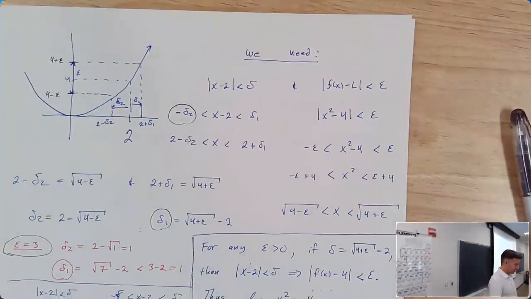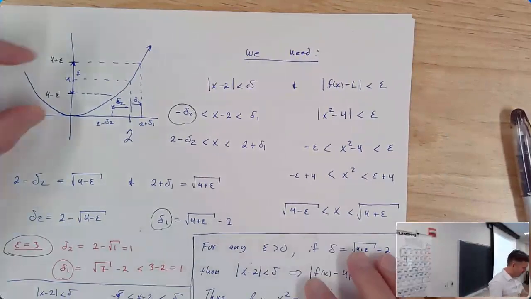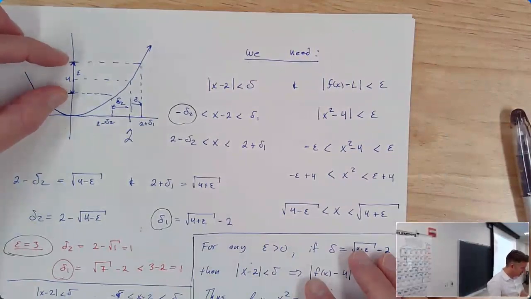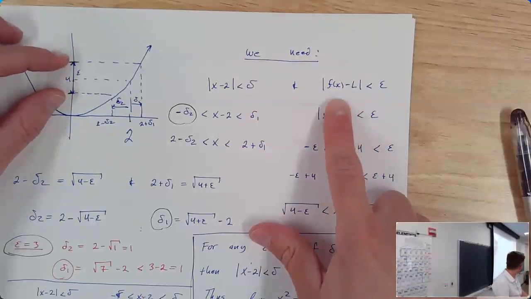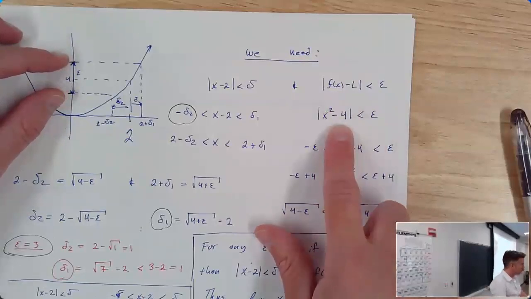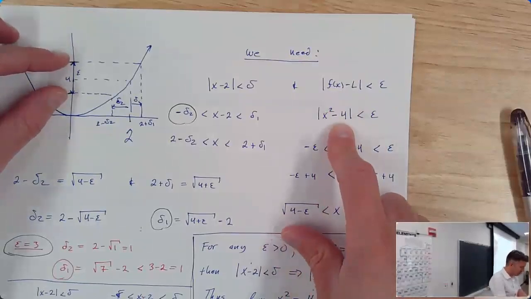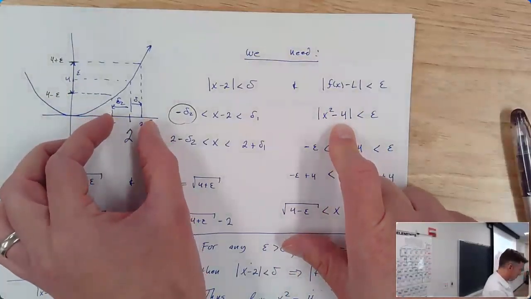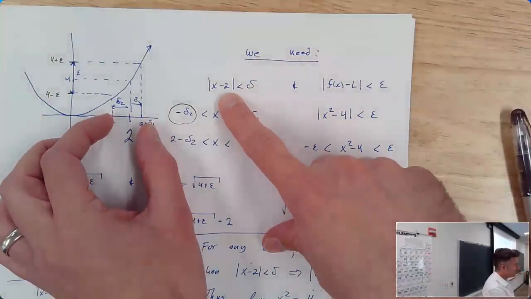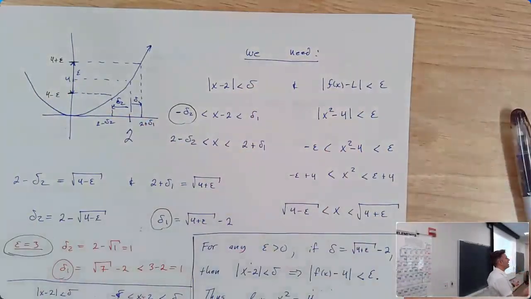So the whole idea was that we said a couple times that we're trying to find the same portion of the graph. In one sense, I described it as, well, my function needs to be within epsilon of 4. So I started with that: my function is within epsilon of 4. But in another sense, I'm describing it as x needs to be within delta of 2. So I'm describing the same portion. And what I'm trying to really do is figure out what x needs to be.